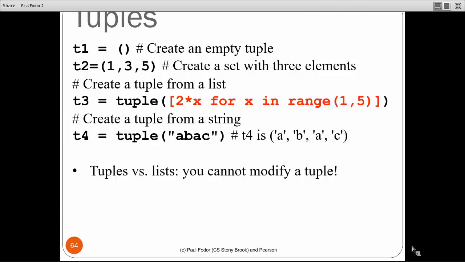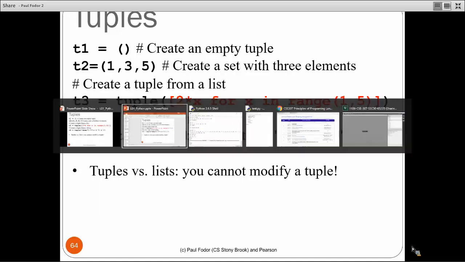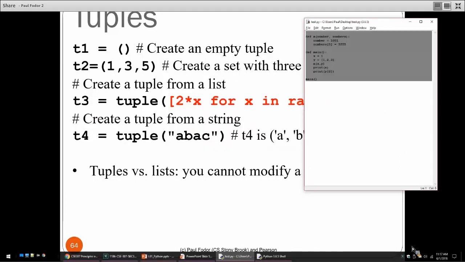When you return from a function, David asked a question this second: when do you use a tuple? In Java, when you return a value, you can only return a single value. Let's say that you want to implement a function in Python that computes both the minimum and the maximum of the elements in a list. You have to return a tuple of 2 elements. So you basically will return a tuple. Yes, you can also do it through lists, but the real meaning is that you are returning 2 elements at the same time. I've never done it before, but we can actually try to do it real time.